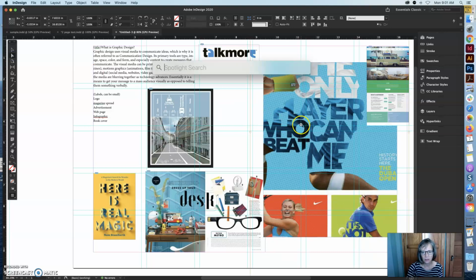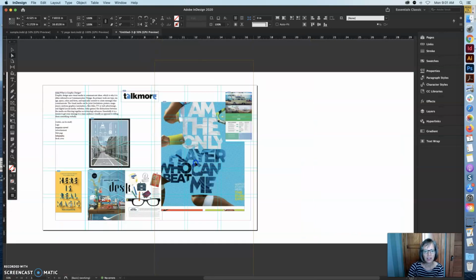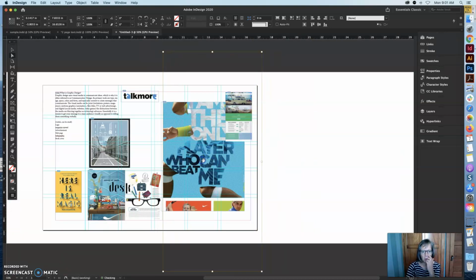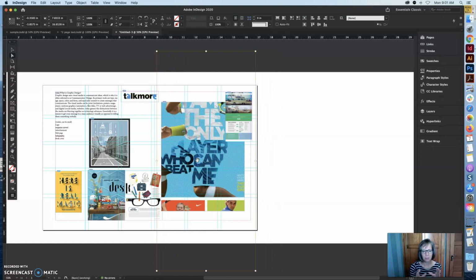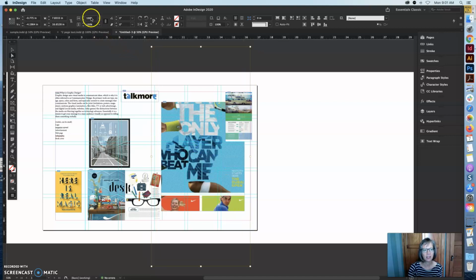I'm going to zoom out here for a moment. This gold line shows me my whole image. It's like that blue line is an opening in the page, and this is showing me the image. So I can go up here where this gives me the percentage that my image is. This image is 100%. This one is 68.3. They're all different percentages since I've been playing with them and shrinking them.